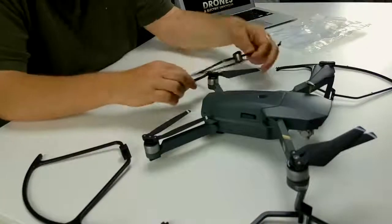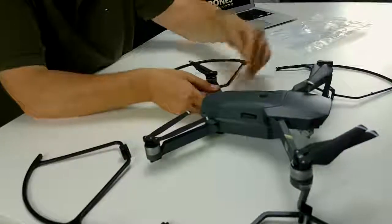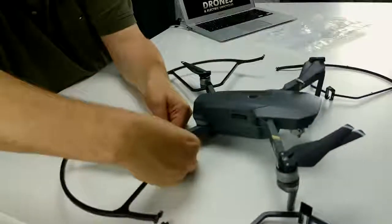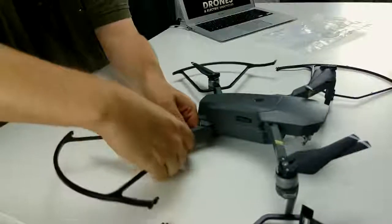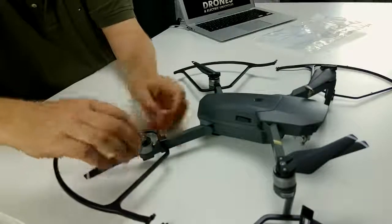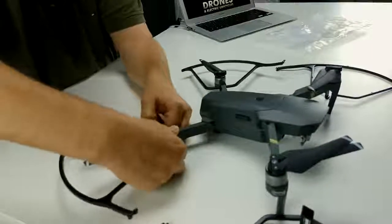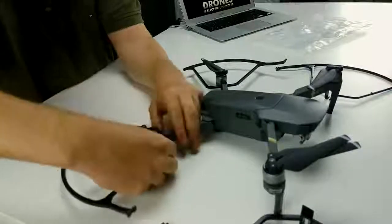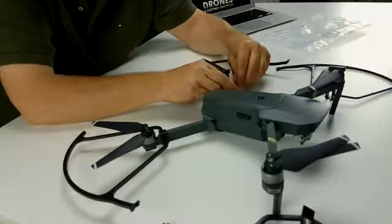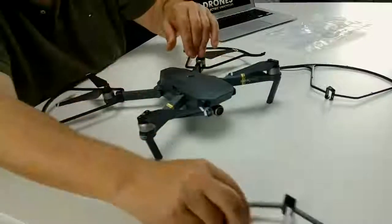So I guess it's got to be like that. Let's try and mount it. That snapped on pretty easily. The other one, like that. I guess it's got a snap or something. Oops. Doesn't sound like the right way. Like that. I don't know how far they are going to be positioned. But let's see. Try and mount this one.